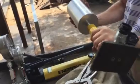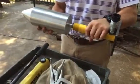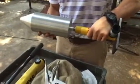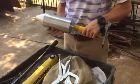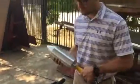And there it is. And this actually will then place the deflection on a mesh or some parallel posts on a guardrail. Either one, but this is what you use to test those deflections, and that's how you attach it. And there is what a mesh representation of that would look like. So that's how you use the Enerpac hydraulic cylinder. Thank you for your time.